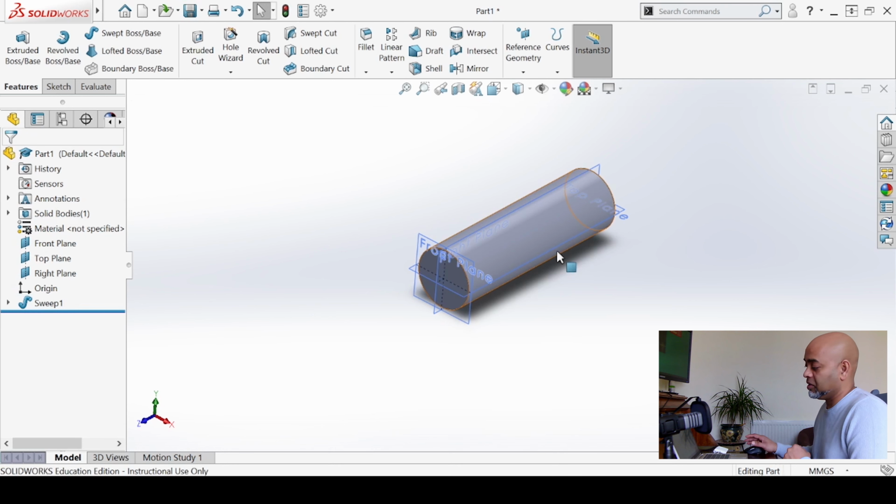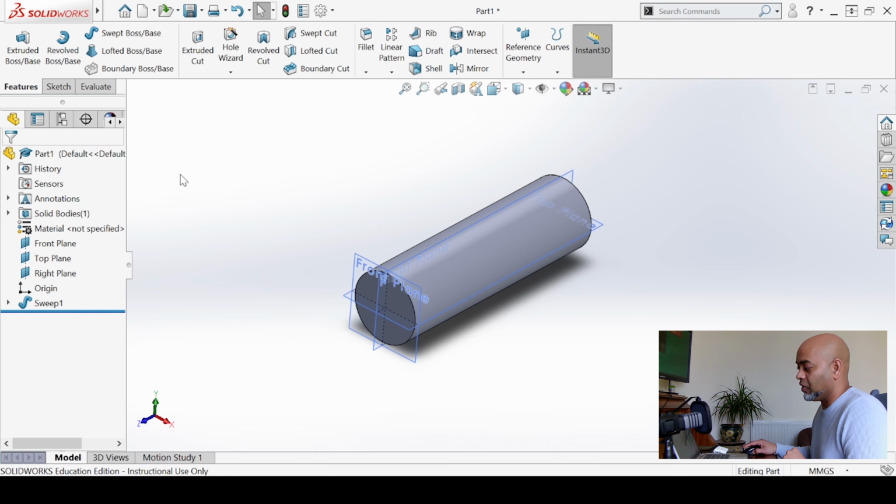Now you might think, well, how is this any useful? Why aren't we just using the extrude command? The reason is that sweep allows us to do a lot more than that. Number one, I went with the simplest possible solution here, which is a straight line. But what if we didn't have a straight line? What if we have a curve, just like the icon here suggests? Let's see if we can do that now.